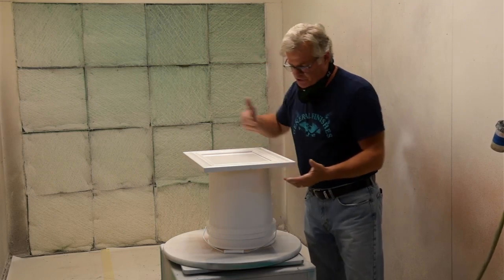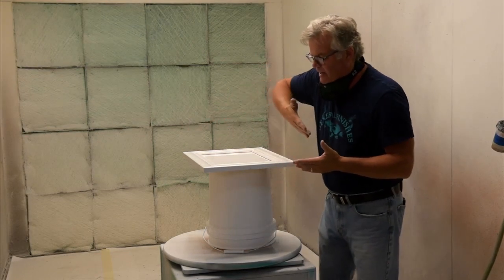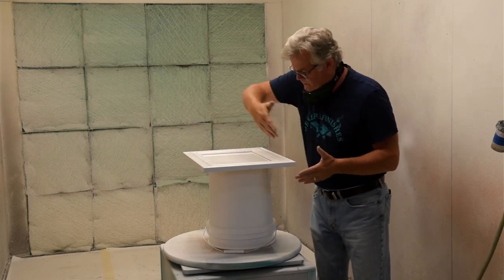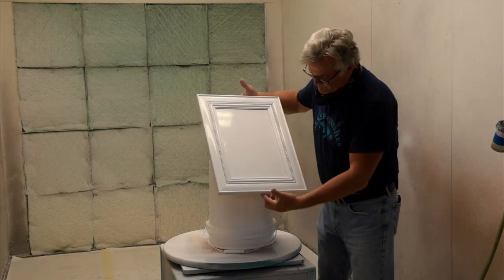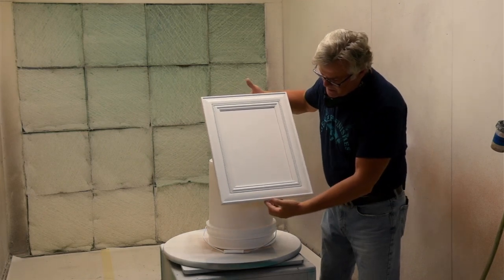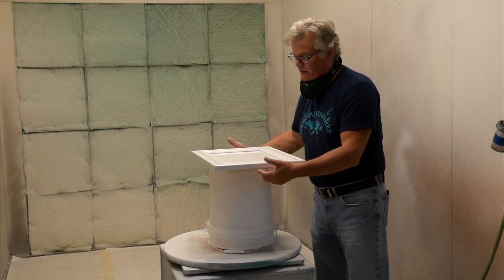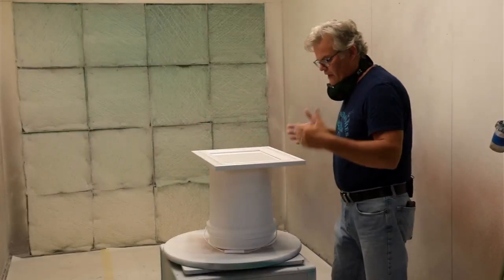But what I wanted to show you is that final diagonal pass helps me get rid of these shadow lines that I get on these straight lines. The hardest part is getting it down into the bead, but on all of the corners, the diagonal pass lays your paint over an angle that covers your tracks.